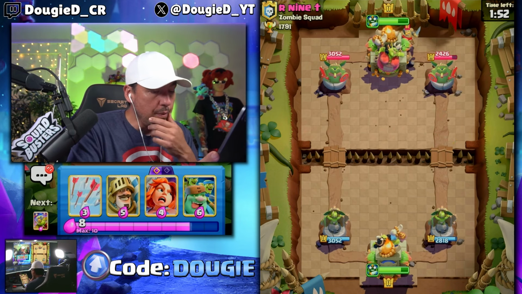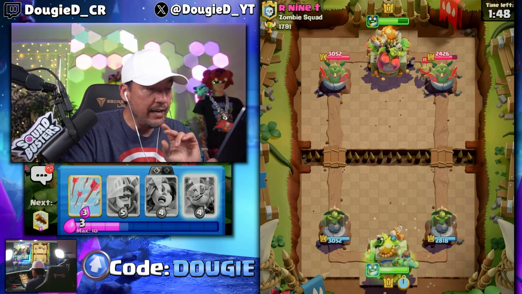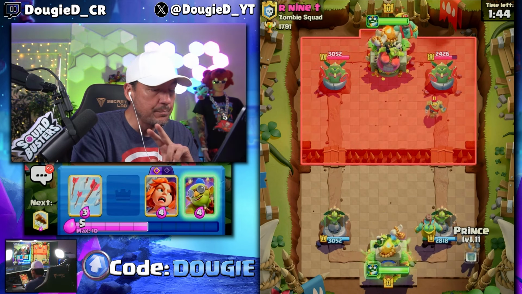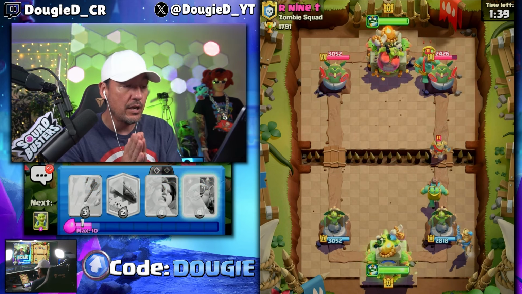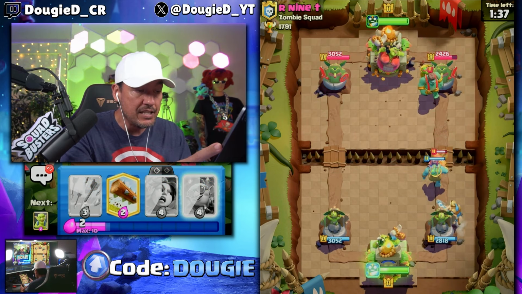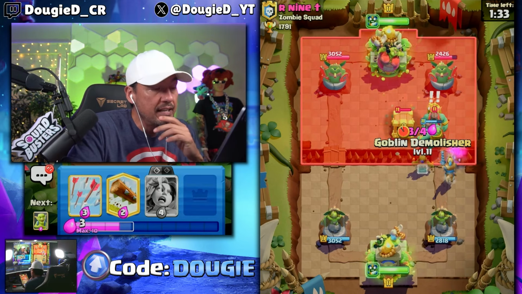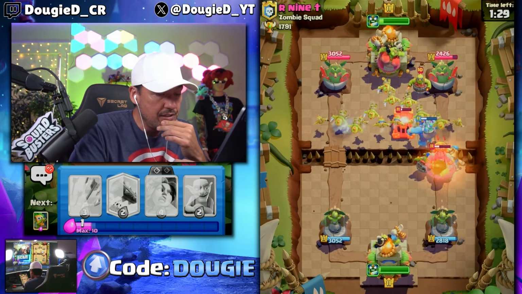All right, so what we want to do here is we want to get the Goblin Giant down now. And again, we have 2 cards that we can use to defend. Okay, and one is going to be the Prince. And then when we get to the river closer, we can drop the Demolisher with the hopes that the babies will do a lot of work for us. And he has to go in with the cage. I'm going to go here with this. Interesting spot for the cage. He goes in there with it.